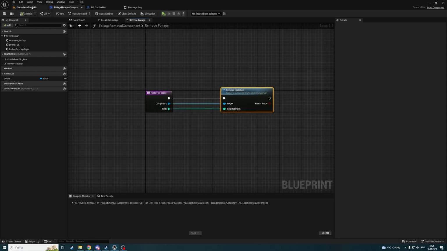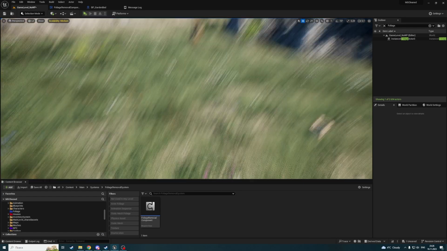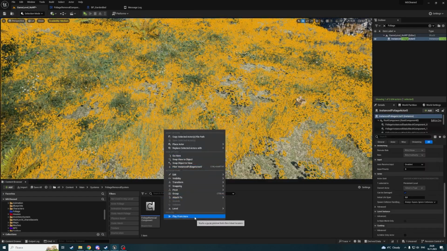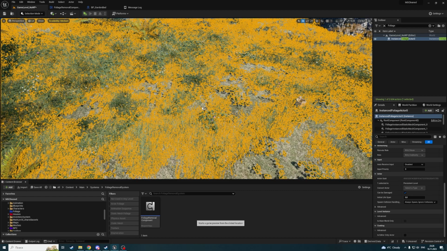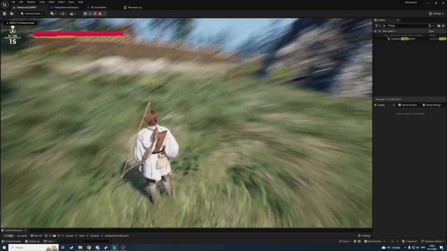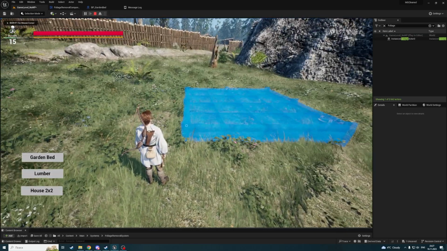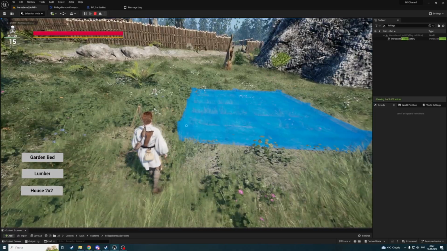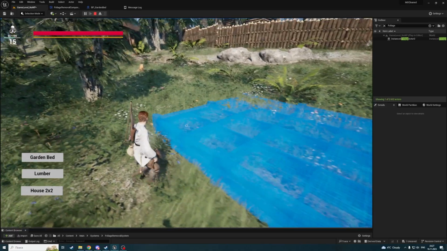Now we will see that everything is removed at correct positions. Just to check that bushes disappear and that correct bushes disappear. Okay, this bush disappears.